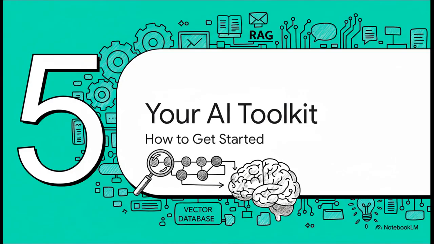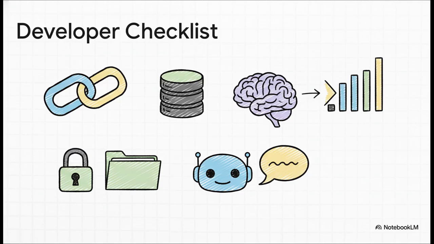Okay, so what if you're thinking, this is cool, I want to try this out? Well, building a simple version of this is actually way more accessible than you might think. Let's take a quick look at the Essential Toolkit. For anyone who wants to build a quick proof of concept, this is your shopping list.